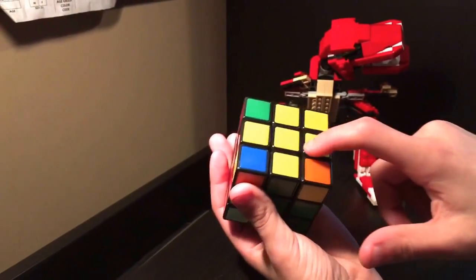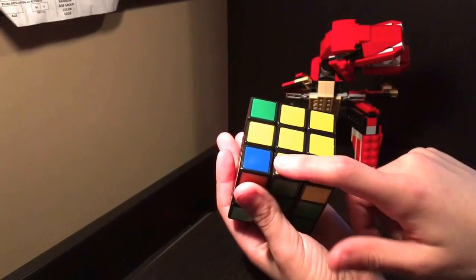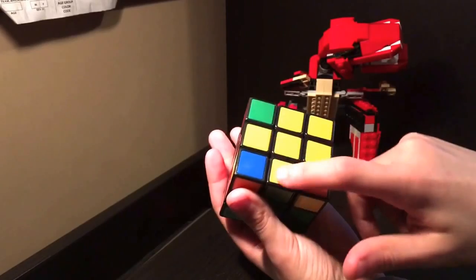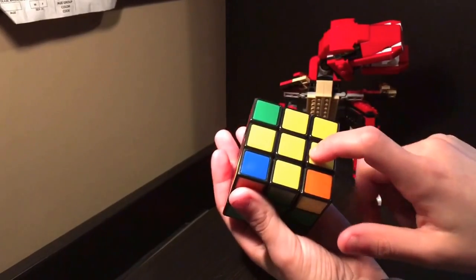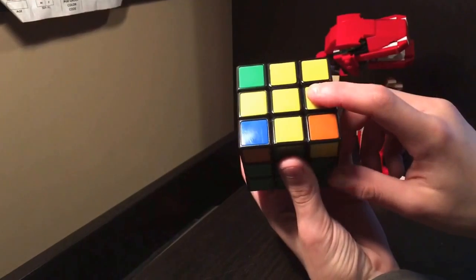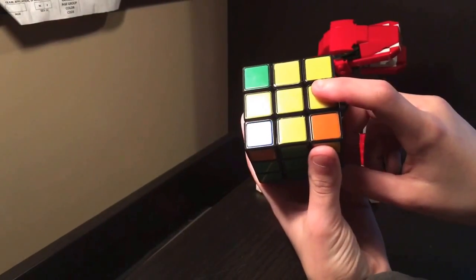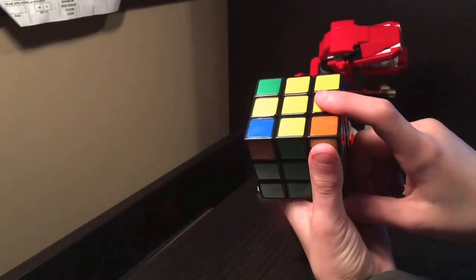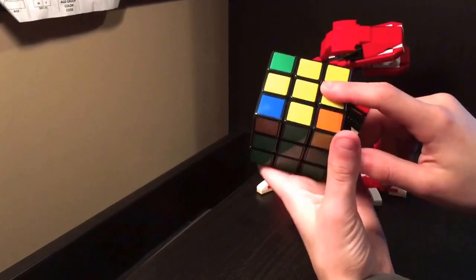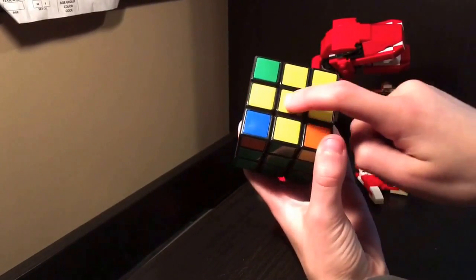Now, if you don't have any corners that are in the right spot, then it doesn't matter where you do it. Just pick a spot and do this pattern, and then look for a corner that's correct, and you should have one. But if it doesn't work out, try again in the same spot, and keep going until you have one that's correct. And then once you have one that's correct, make this gun shape.